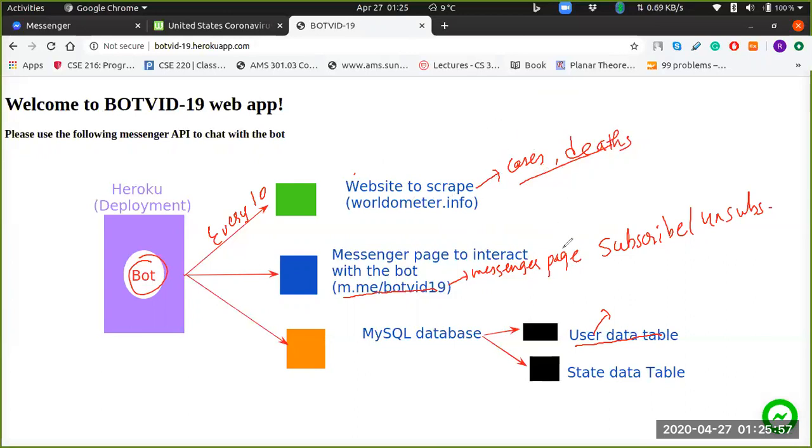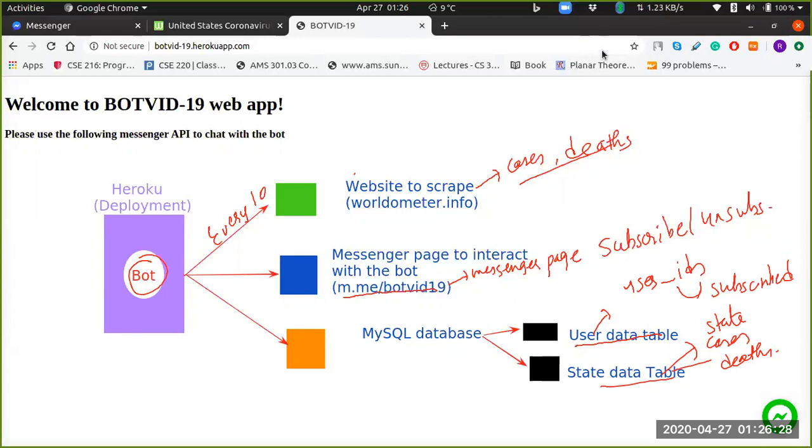In the meanwhile, the user table in my SQL database stores user IDs of subscribed users, and the state data table stores state name, cases, dates and so on. So that is how this bot is created.